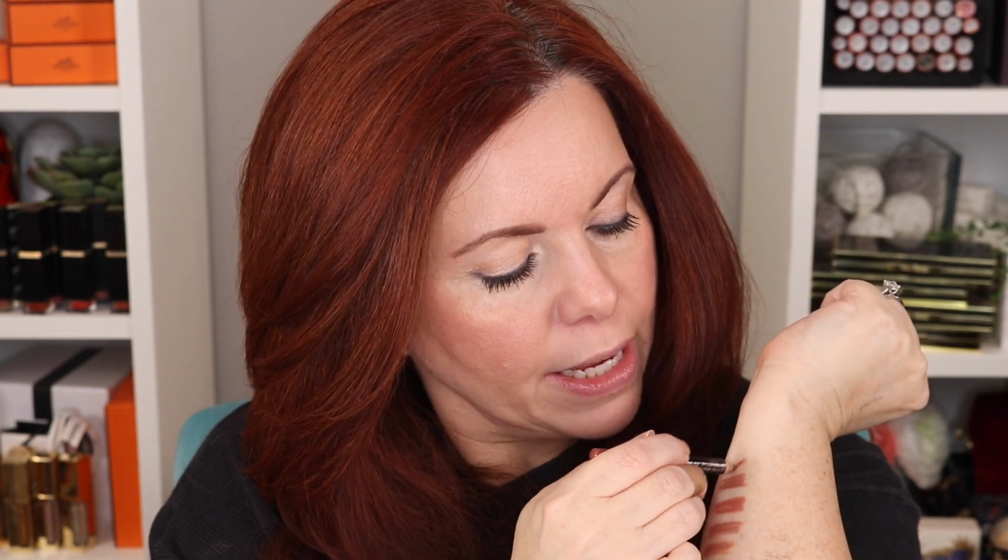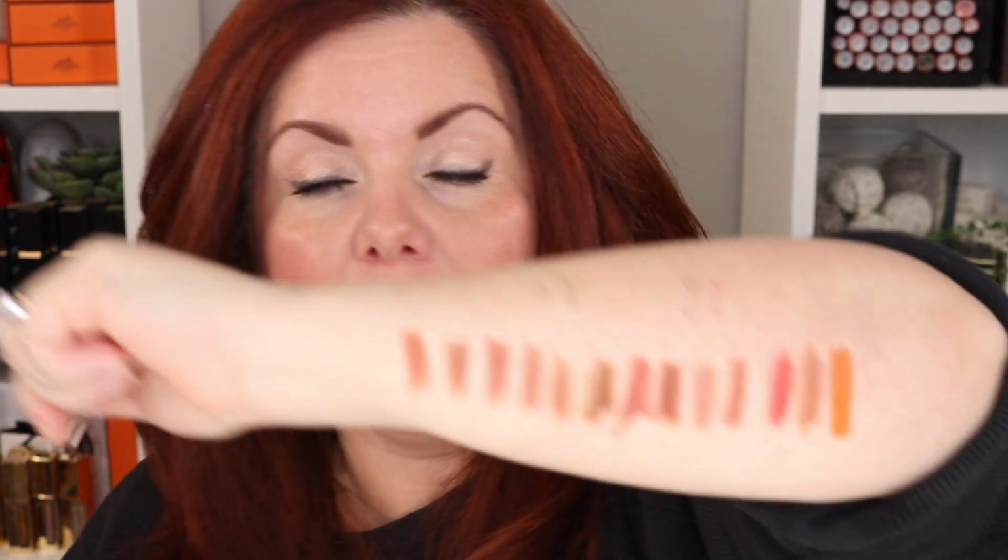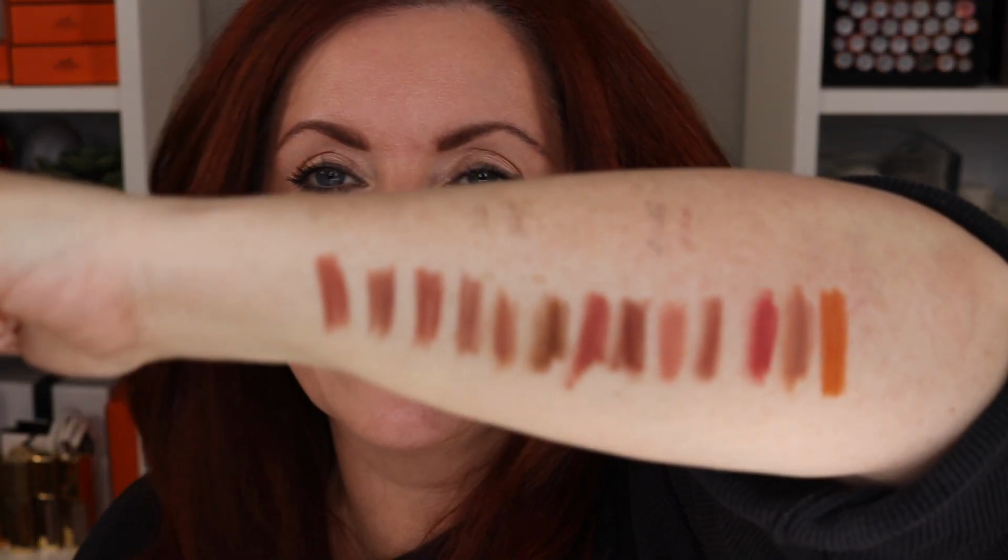And then I'm gonna throw in one that I thought might be a little like the Miele. This is my Giorgio Armani, and I have been trying to figure out what the shade is, like the name, and I haven't been able to find it. I've had it forever. It just says 2 on it. So I guess it's just shade 2. I thought it had a name, but maybe not. No, it's not. I mean, it's similar, but no.